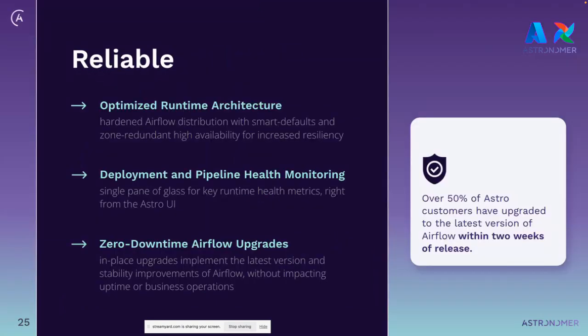The reliability is because we provide the most recent version of Airflow, a secured version of Airflow that you're able to run. So we have an image that we're running. It's a Docker image that is the same one that you'd run on the CLI, is the one that will get deployed. We have CI/CD integration, and we monitor this process all the way through. And one of the things that we do with upgrades is zero downtime.